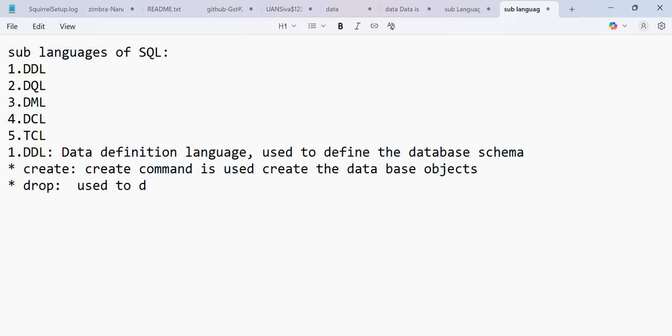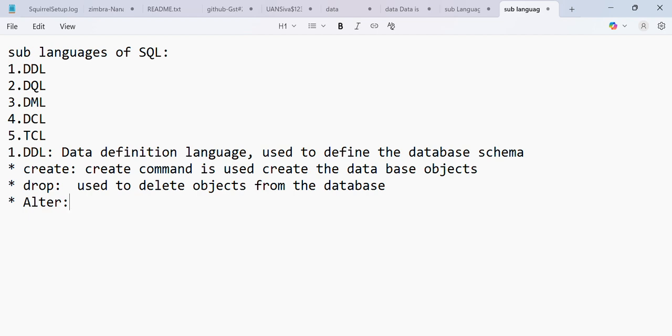Used to delete objects from the database. Okay, next command, the alter command. Using the alter command, we alter the structure of the database.